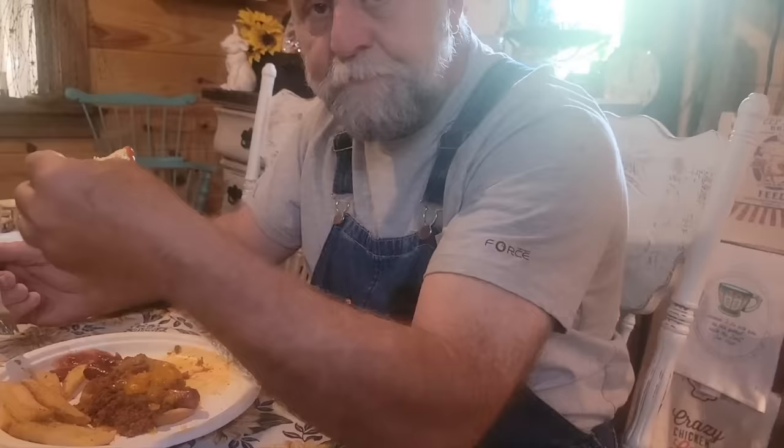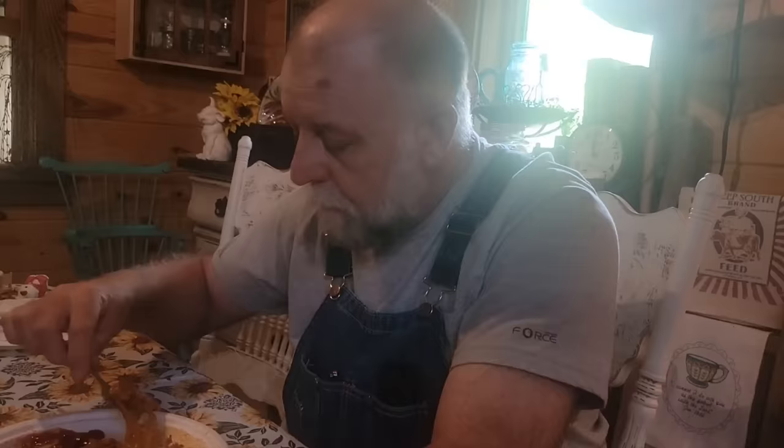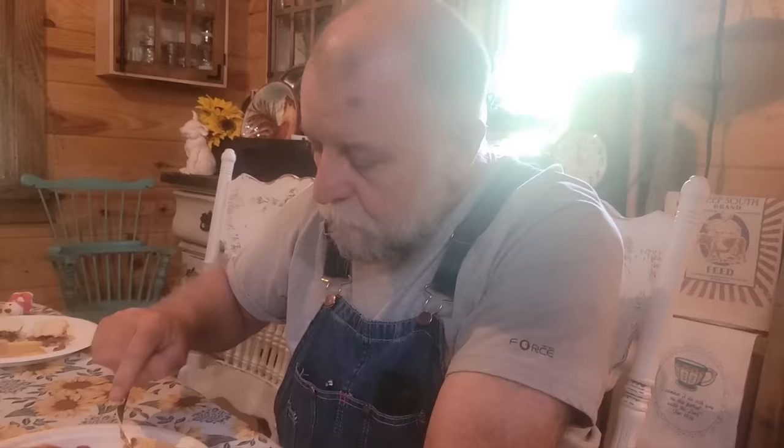I've also got some of that vinegar coleslaw that I canned about three years ago. We tasted that — it's tart, but it's a good one. We like our chili dogs on light bread — that's how we like them. You can put it on a bun or however you want to eat it. But it's good stuff and I hope y'all try it. I think Mr. Brown's enjoying it. I like that light bread — it's light!